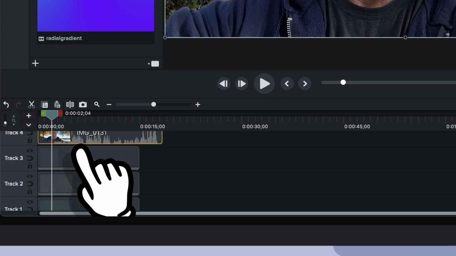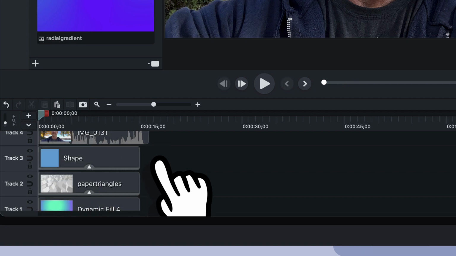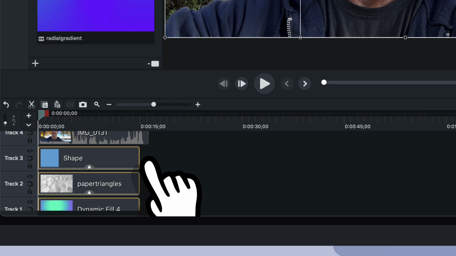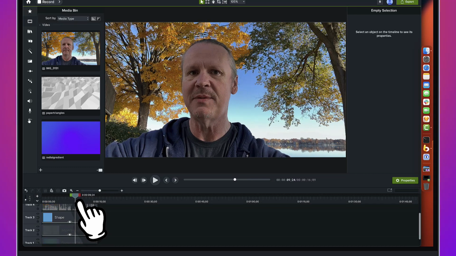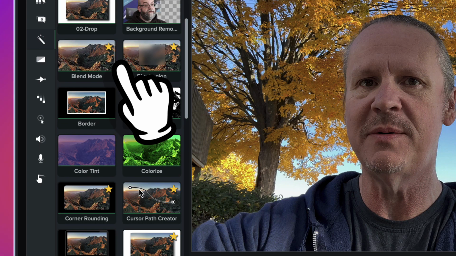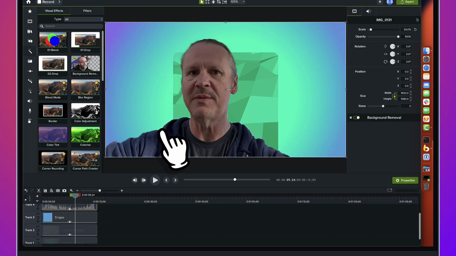And you can see, I'm actually going to trim it up right there, do a ripple delete. You can see it's a little bit longer than the rest of this footage, so I'll just drag all of those things out to match its length. Okay. So it's obscuring everything. And this is where background removal just makes things super simple. You don't need a green screen. Just come over to the Visual Effects tab, scroll up, find the background removal effect, and we'll just drag it right onto that piece of footage.